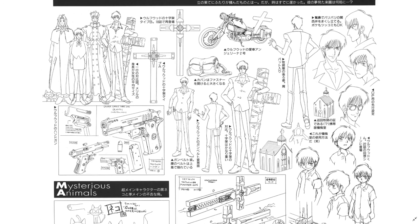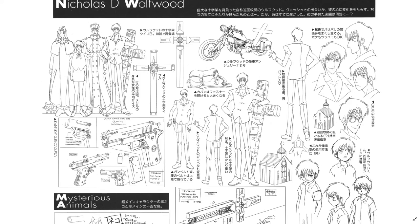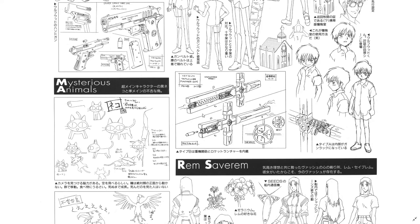We got Wolfwood. We got Child Wolfwood. He's got a bunch of guns on the side, right? Yeah. How his cross goes into this motorcycle when he rides it. Very cool. Here's his pistols that are inside. This is the front and the back. Yeah, and on one side you have the machine gun, the Punisher gun. Whoa, that's cool. Other side you got a rocket launcher, and it has this kind of three-way trigger system. Yeah, very cool. Yeah, you can see how the hand is placed.